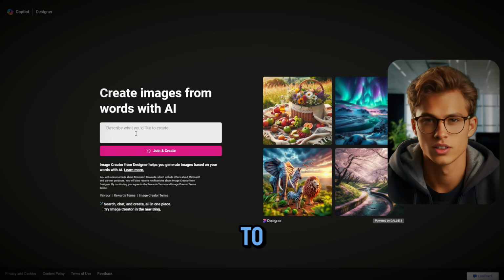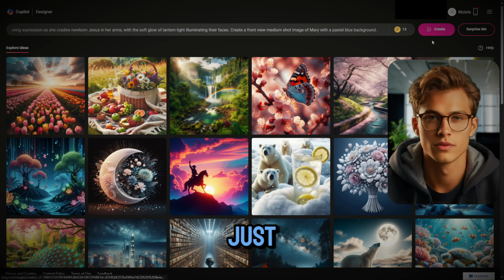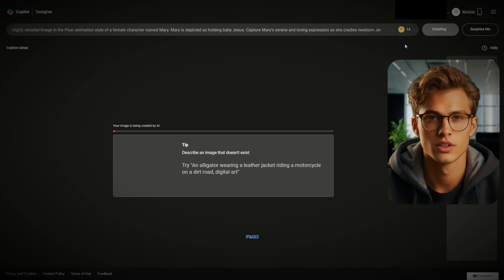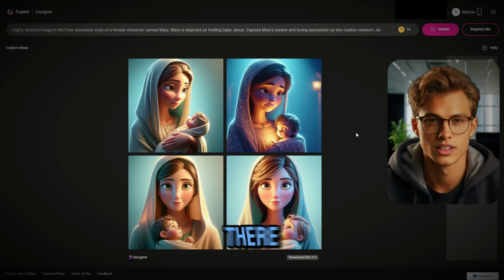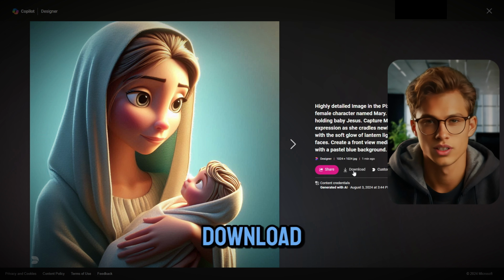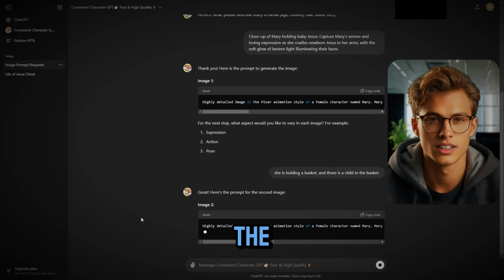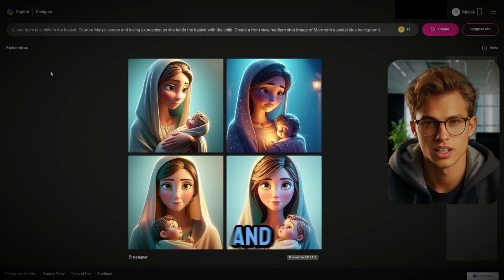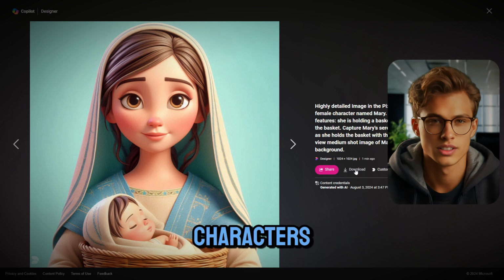Now, go over to Microsoft Copilot Designer and make an account or sign in. Once you're here, just paste the prompt we generated and wait for the images to be generated. If you didn't like them, feel free to regenerate. But keep in mind that there is a limit of generations for free users. I like this image here, so I'm going to download it. Now, I'll go back to Consistent Character GPT and enter an added prompt to the same scene. Then I'll copy this prompt and generate. As you can see, using this way, it'll mostly generate very consistent characters and overall images.